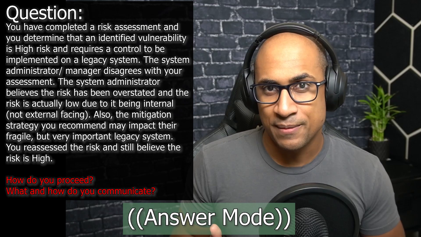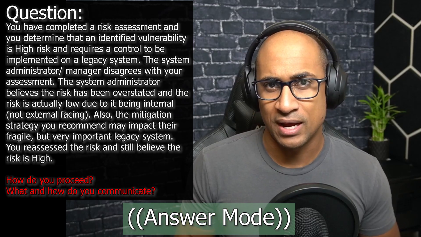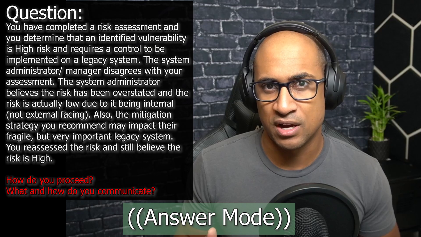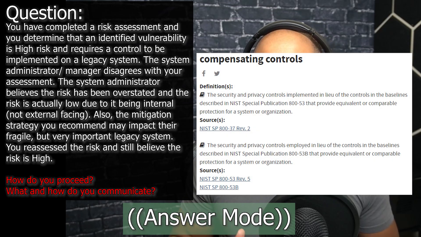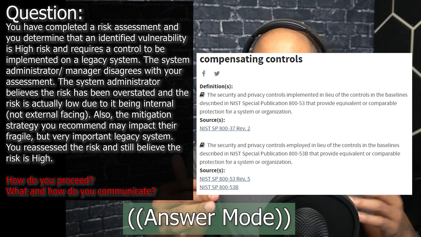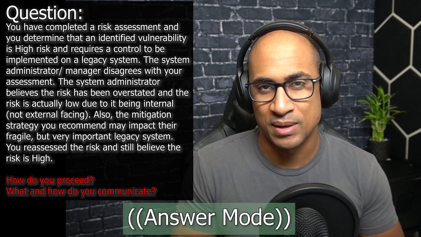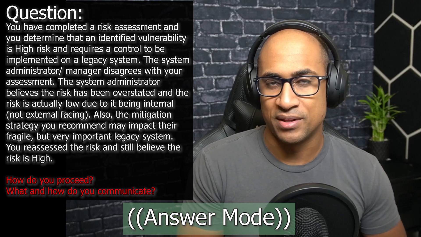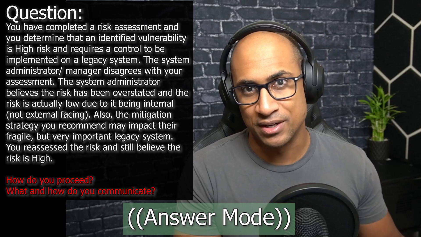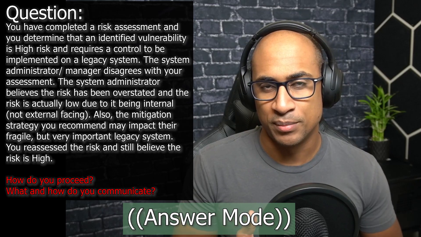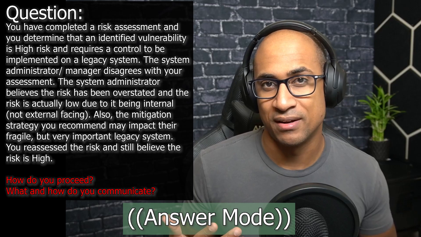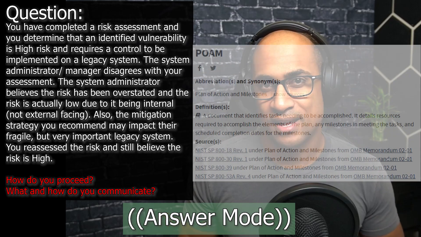Or at least upgrading it enough so we can remediate the vulnerability in the future without impacting production. In the meantime, since we can't fix it right away, I would work with the system administrator to come up with some compensating controls — extra security measures we can implement now that won't impact production, that will at least mitigate risk to an acceptable level in the interim. We can meet halfway: we're not going to force remediation now, but we're also not just going to leave it how it is. We'd submit a vulnerability exception for maybe three to six months, depending on the vulnerability and the system, and in that time come up with a plan to properly address the issue.